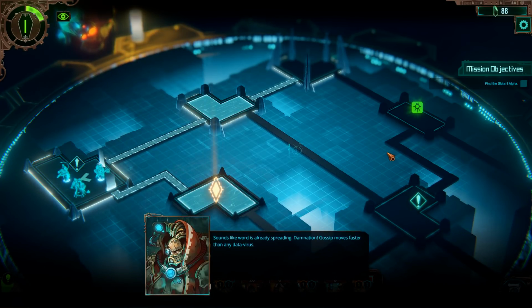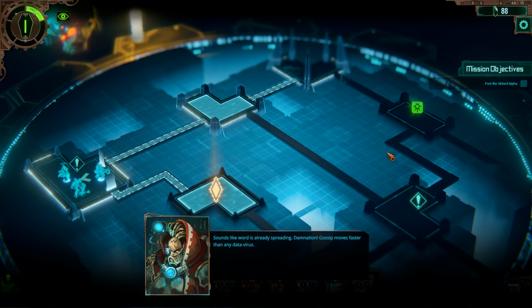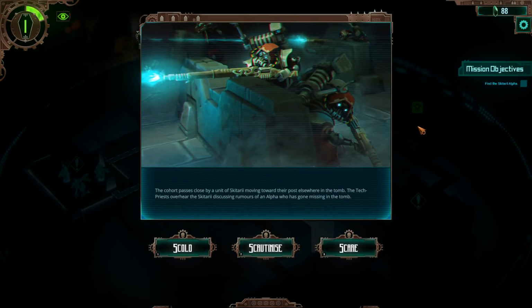Sounds like word is already spreading. Damnation. Gossip moves faster than any data virus. The cohort passes by a unit of Skitarii moving toward their posts elsewhere in the tomb. The tech priests overhear the Skitarii discussing rumors of an alpha who's gone missing.